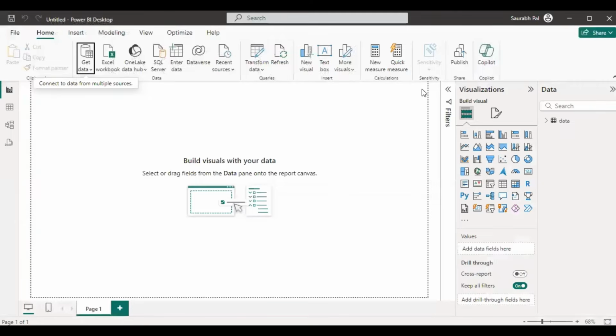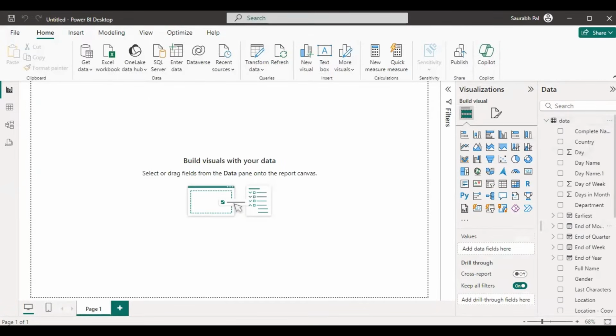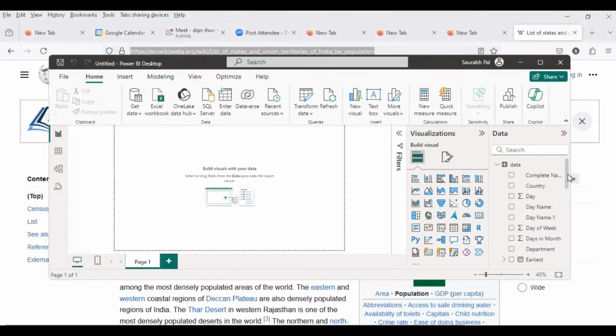So now once the data gets loaded, if I click on the data here, I will see all the columns that I added. Can you see them here? All the columns are over here.